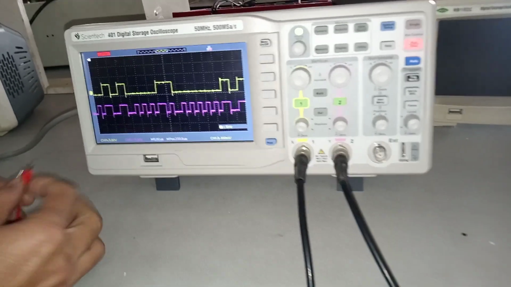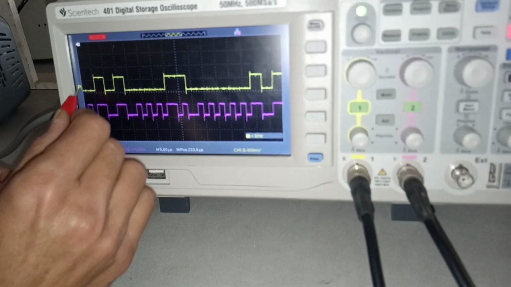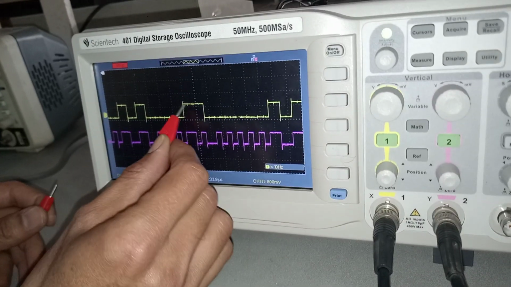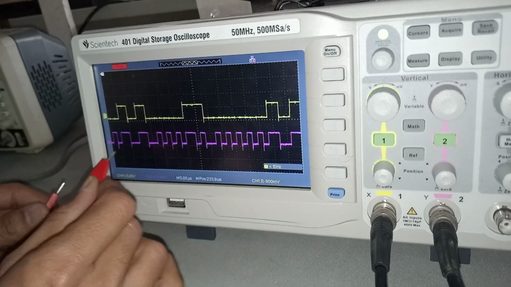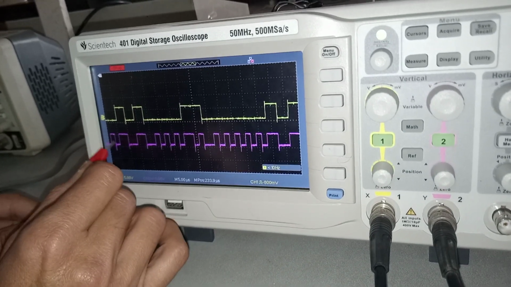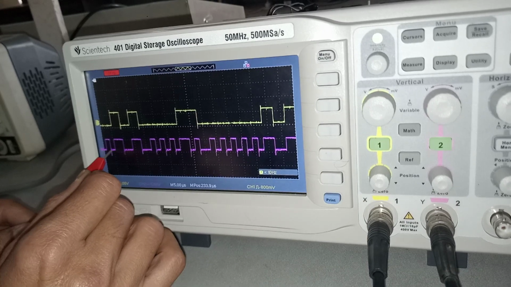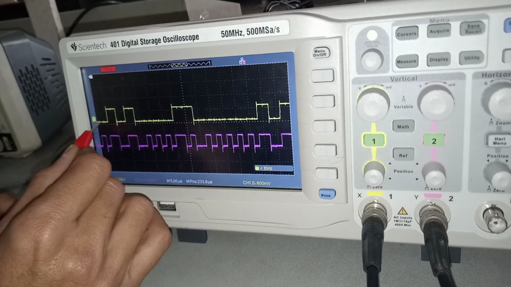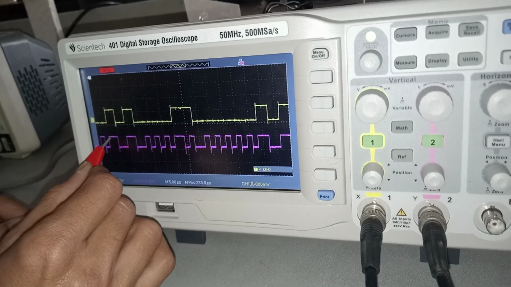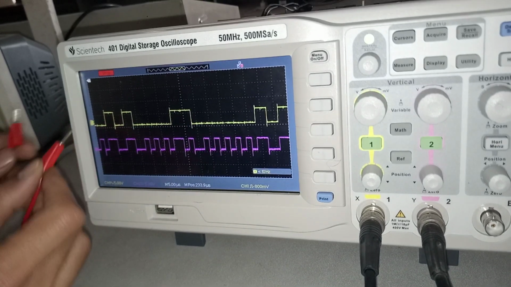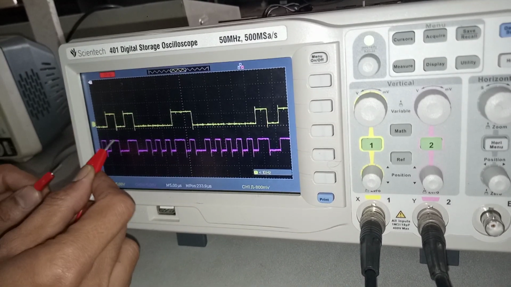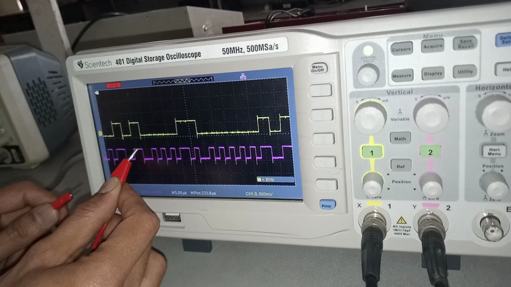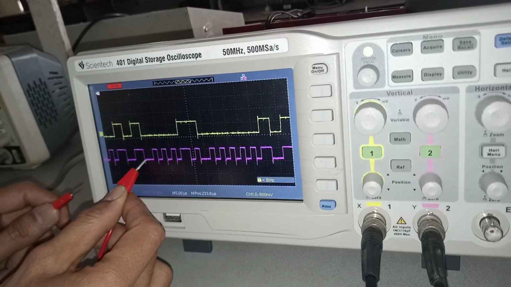So see this. This is your input stream, the yellow stream, which is 0, then 1, 0 and 1, then 0, 0, then 1 and 0, and so on. If we ignore some delay between transmitter and receiver, we start from here. This is 0, then 0 to 1. Then the next bit is what? Your 1. So this is 1 to 0. Then again 0 comes, then 0 to 1. Then again 1 comes, 1 to 0.